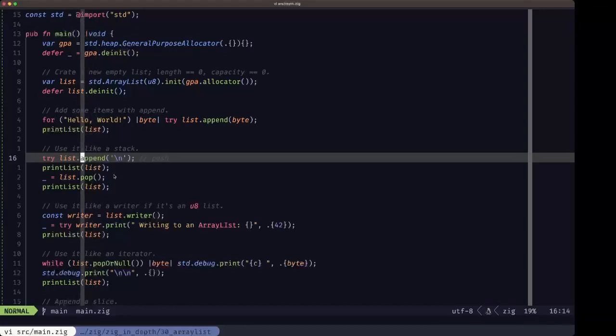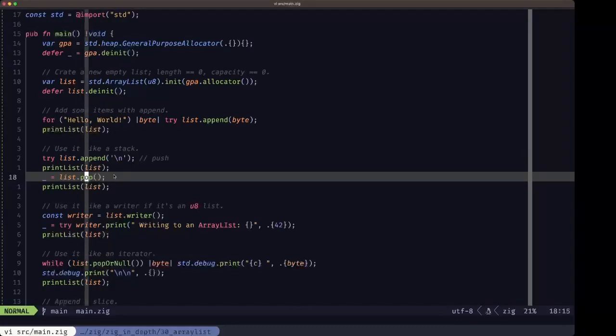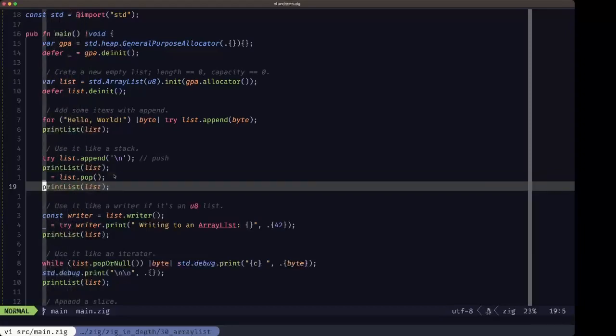This adds an item to the end of the list, or if you're looking at it from the stack perspective, it adds an item to the top of the stack. Here we add that new line and we print the list. Then we call pop. In this case, it does use the normal name that's usually used in stack nomenclature. And when we pop, we remove the last item from the list, or as you might see it in the perspective of a stack, the item that's at the top of the stack. Okay, and it returns that item, which we're ignoring here, and then we print the list once again.